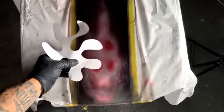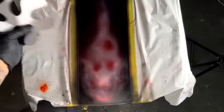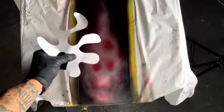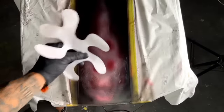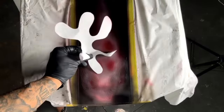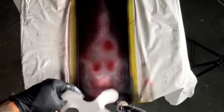Okay, so now I don't want to match up. See, if I was to lay this, I got white base coat back in here. If I was to lay this right back in here, you're going to want to refine that. Try not to do that. Always try to stay on the inside. So what I would do is, this is probably the same exact stencil I used in there. I'm going to want to use one that has a little bit different shape, like maybe this one right here. And just keep it offset a little bit. See that? So this makes it look like there's a background.